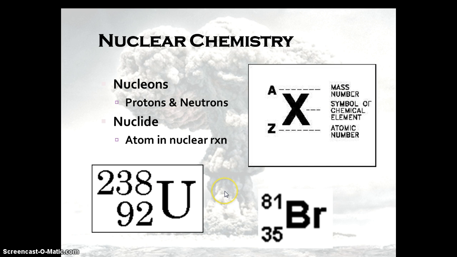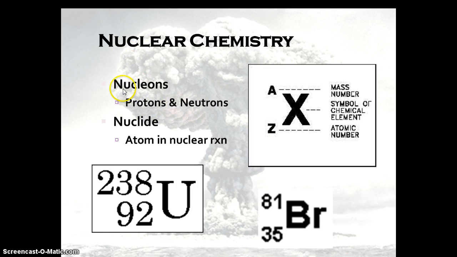We have what's called an isotopic symbol, or you may have seen it like this with the A's, X's, and Z's. This was from way back in chapter 4 when we were talking about protons, neutrons, and electrons in atoms and how many were present in each atom. The X is the element symbol, the number at the top is the mass number, and the number at the bottom is the atomic number. Atoms are classified based on the number of protons they have, so their number on the periodic table is equal to the number of protons.